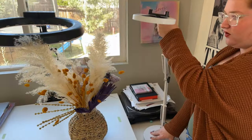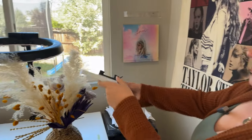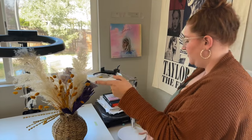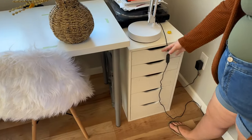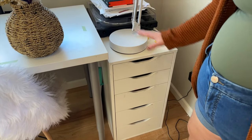You can move it however you want — this piece moves so you can film overhead, film reels, film angles — all of the different things. I absolutely love this from Canva. Then we have an IKEA Alex drawer here, and basically everything in here is things that I use for filming since it's right next to my filming desk.